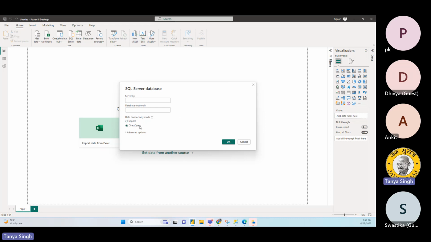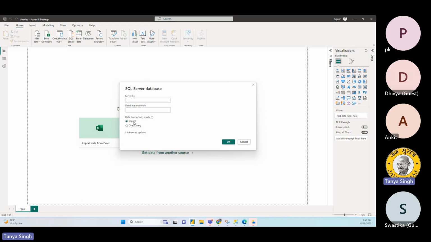Direct query option we use when you want real time, right? There are some scenarios where you want a real-time counter, like how many claims have been created. Whenever somebody opens the visual, they want to see how many claims have been created, right? Or how many orders have been done. In that case, you need to have a query run when you open the report. Every time you interact with the report, a query will go to SQL Server and bring the latest data. So if you have a live counter requirement, direct query is good, but definitely it will be more resource consuming. And if you don't have that, then import will work.